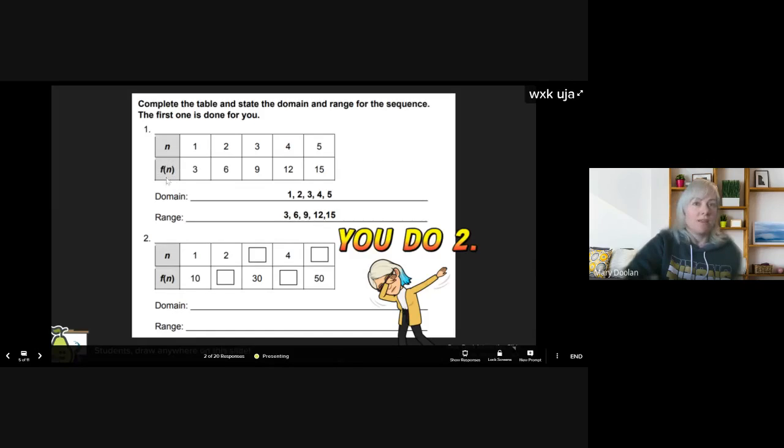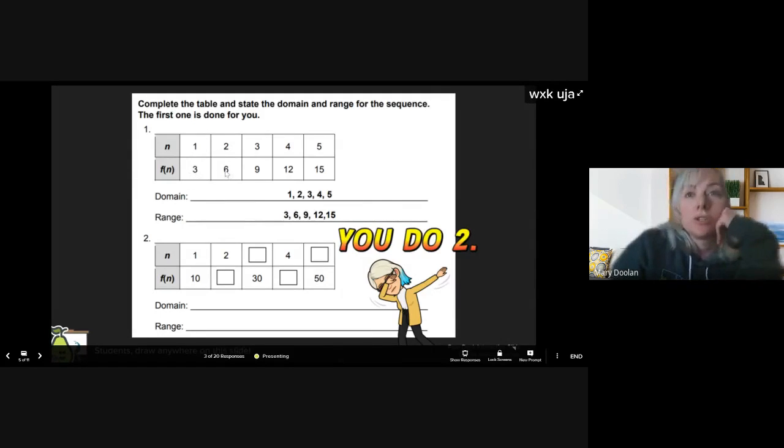And then we're going to take f of n, which means we take n and do something to it each time. So it looks like I added 2 to n here. And then to get to the next one, or here, f of n. Oh, so maybe I'm not adding 2. Let's see. So 2 and then 6. So it looks like I'm adding 3. All right, so I'm initially starting with a value where n is 1, so it's just 3. And then 6, 9, 12, 15. We're adding 3 each time.